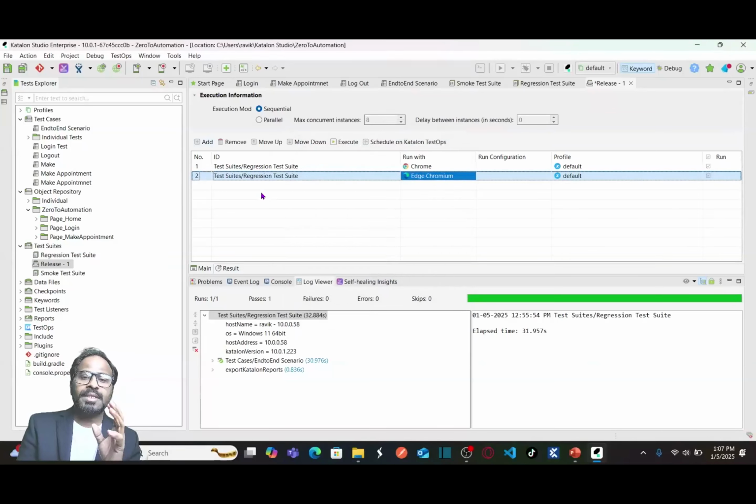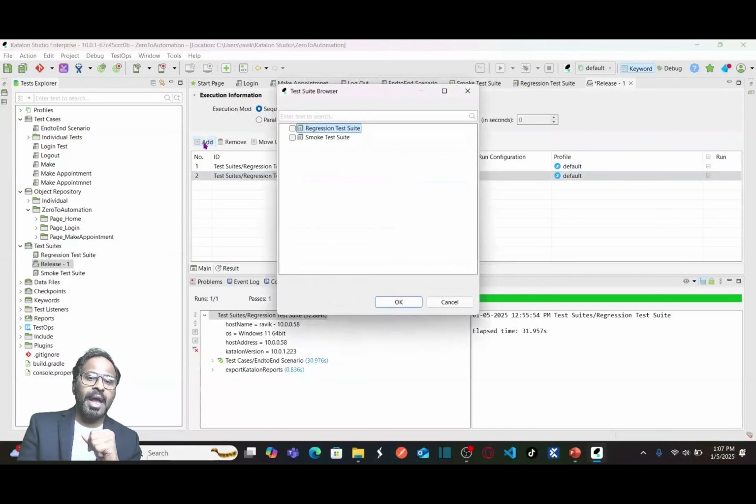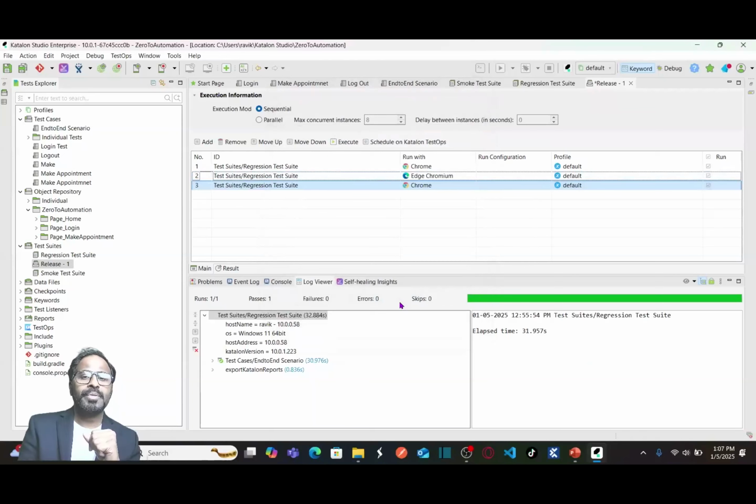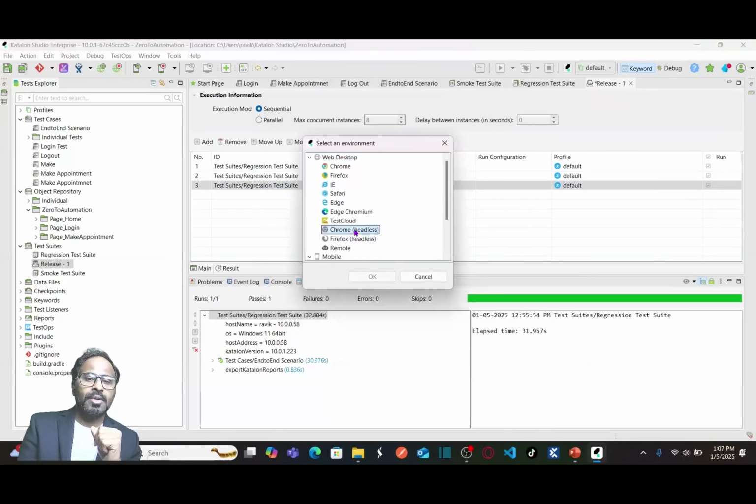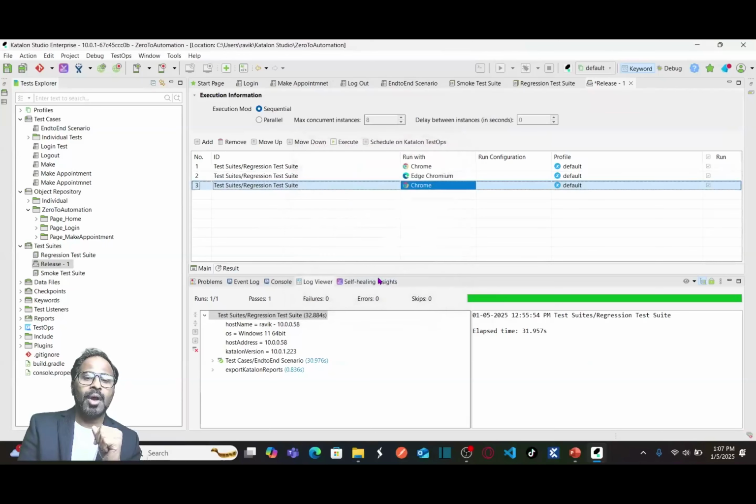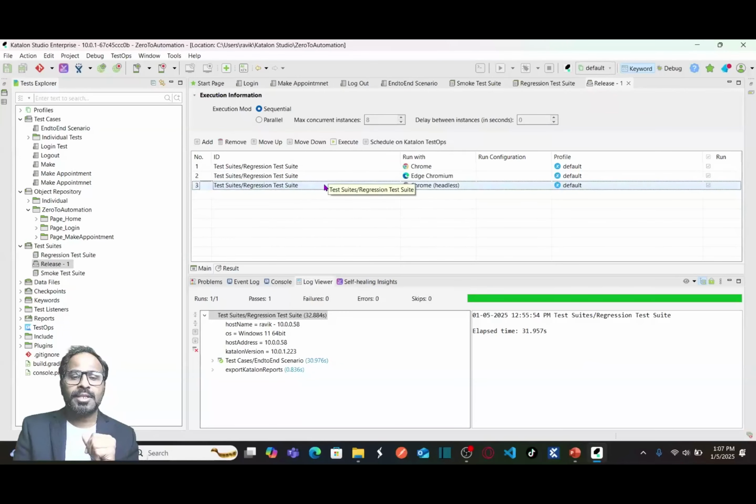Let's say I would like to run the same test suite on headless Chrome browser. Again, select add, select regression test suite, click on OK. Now this time, double click on run with, select Chrome headless, click on OK. Now save this entire test suite collection.